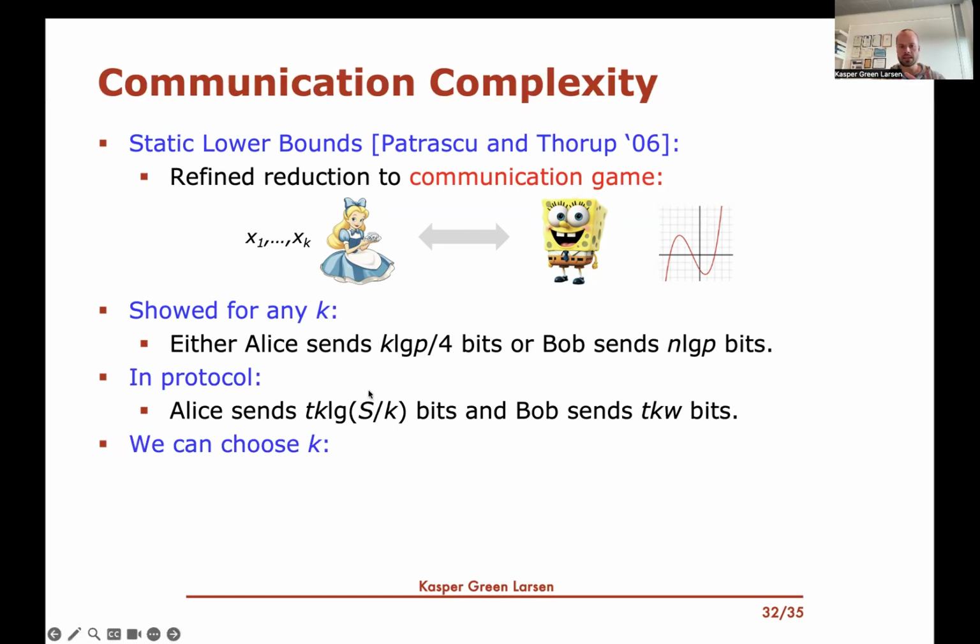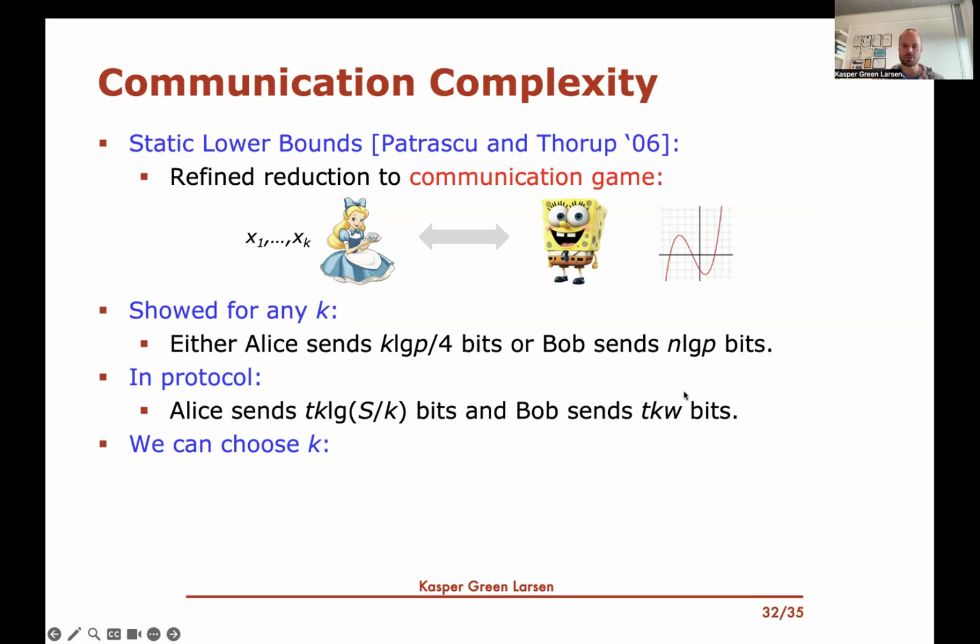Well, if we look at Alice's communication here, you can see that the lower bound grows with k, and her communication grows with k. So these two kind of cancel each other out. So the only k that's then left is the log of s over k. So the amount of bits that Alice has to send decreases with k, if we ignore the k factor here. In some sense, we would like to choose as high a k as possible if we're looking at Alice's part of the communication.